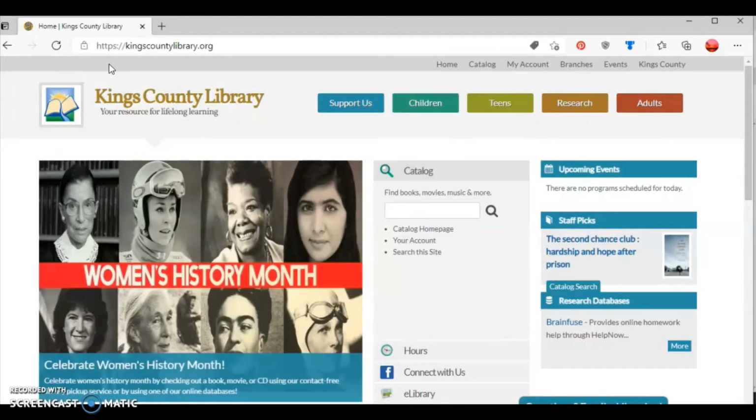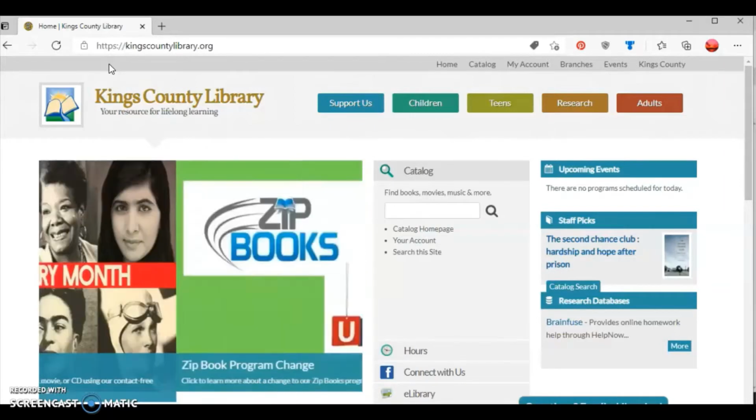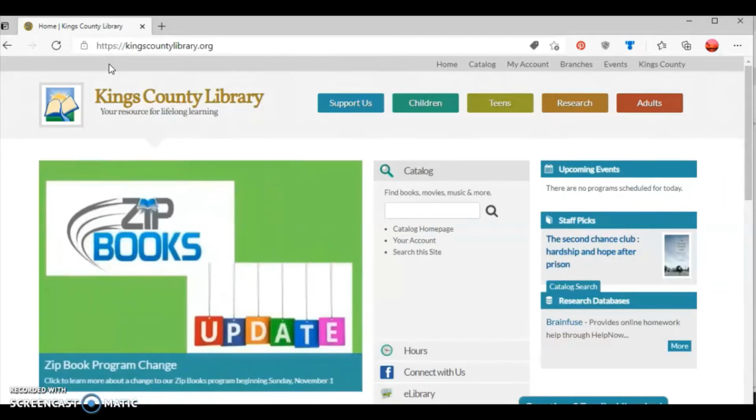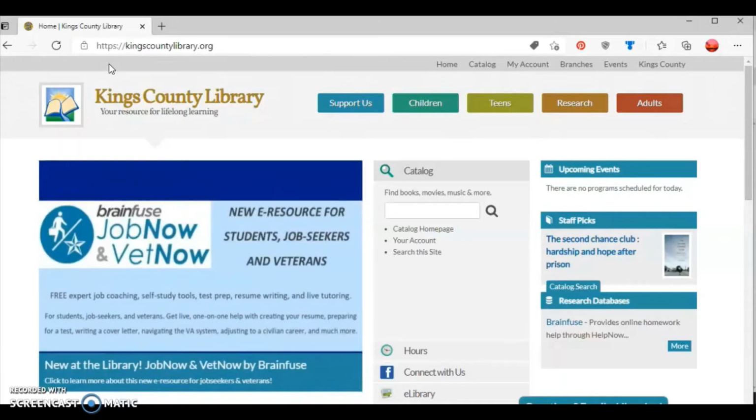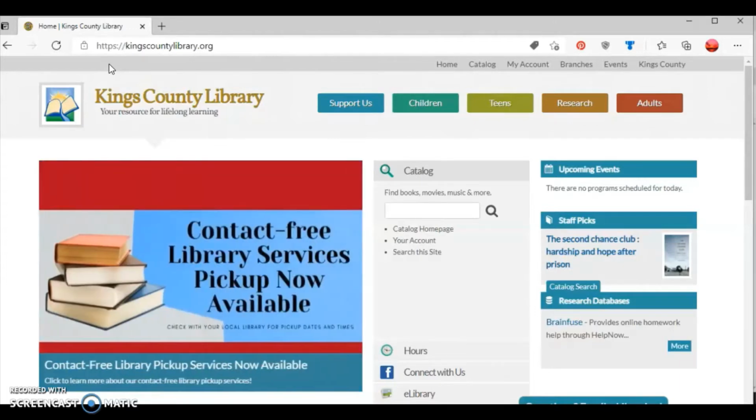Today, I'm going to introduce you to a particularly useful resource for school students if they're wanting to research things on a country or even a state. This resource is called CultureGrams. Before we access CultureGrams, you want to make sure that you have your Kings County Library card available, since you'll need your library card number to access this database from outside the library's building.